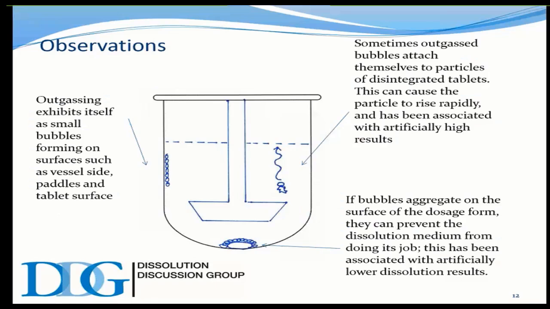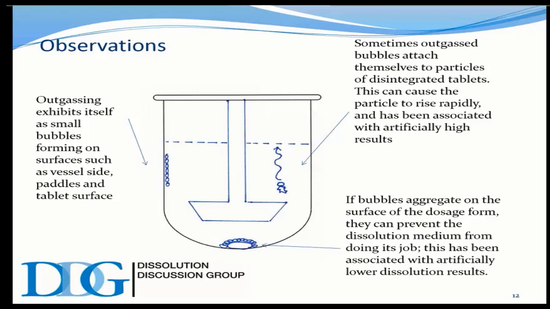Just a few home scribbles here to describe some of the areas of influence by dissolved gases. On the left, you'll see bubbles forming along the wall of the vessel. Again, I mentioned the turbulence at that interface, which is tremendous, and this is the area where many products are going into solution. They're heavier than water, and by centrifugal motion, they're held to the wall of the vessel as they're rotating around. So this has a huge influence. Also, the paddle dimensions cause us more shear as well.